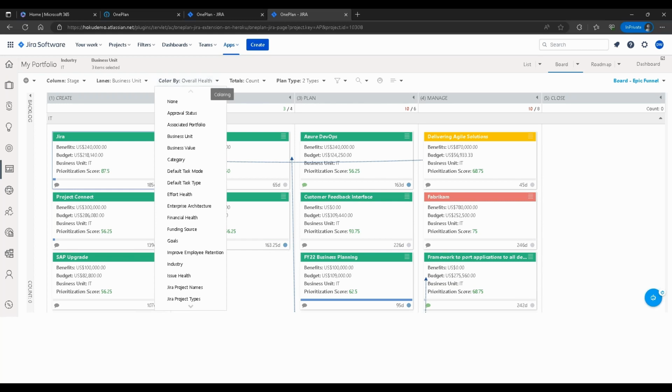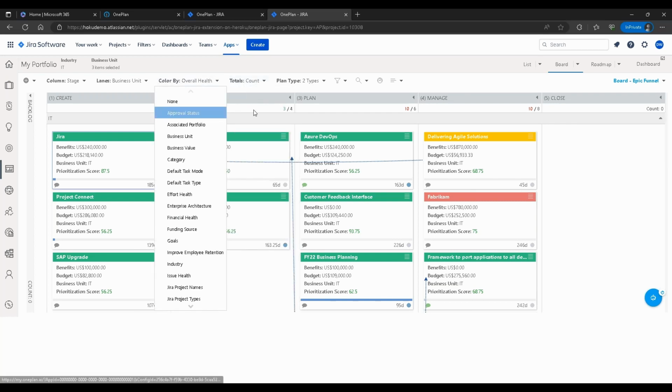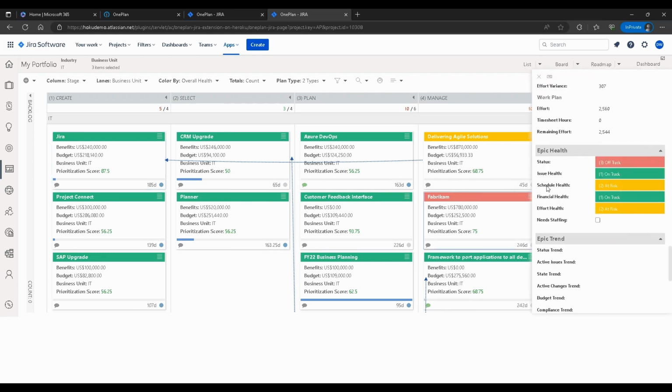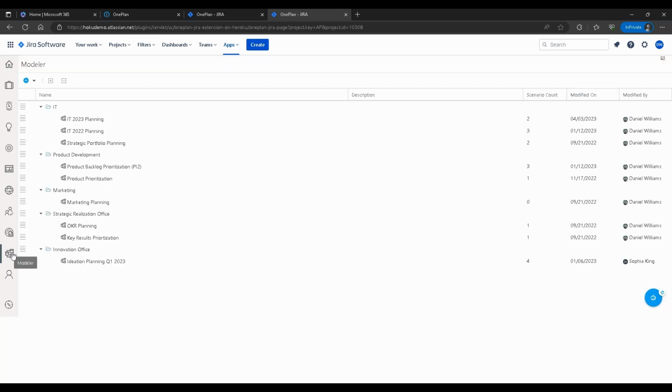We're looking at overall health, my color, and in terms of WIP limits, we do have counts on the board. But here you're looking at your process steps, you're looking at your status. We have a couple that are in red. Here's my Fabricam one that we were just looking at that's impacting some items negatively. If I want to see what else I could do to enhance this, there might be other projects that can support it, or maybe I need to do less work in order to bring more resources into Fabricam. That's where I was saying that I could use my modeler to look at my different scenarios.